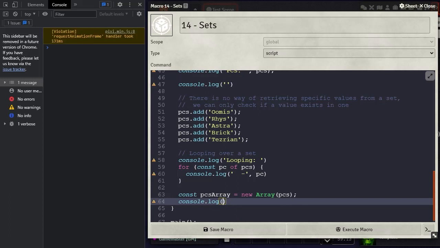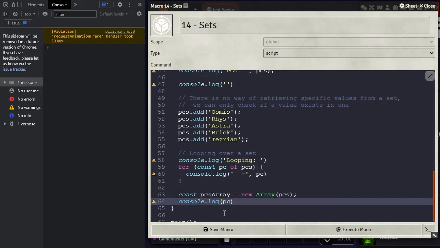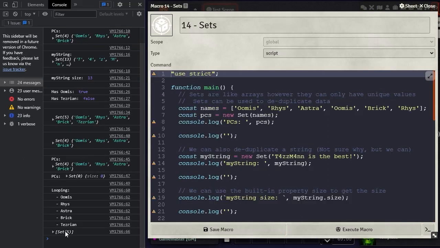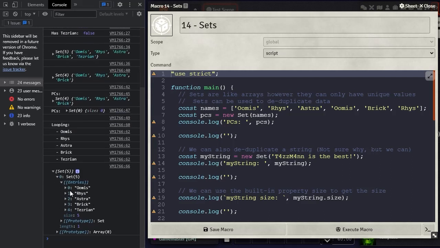So I would have to look at them and see what's there, or do a search of my array to know what the element is. So if I do console log PCs array, darn it, array like that. Let's see if it worked right. There we go. I think. Did that work right?